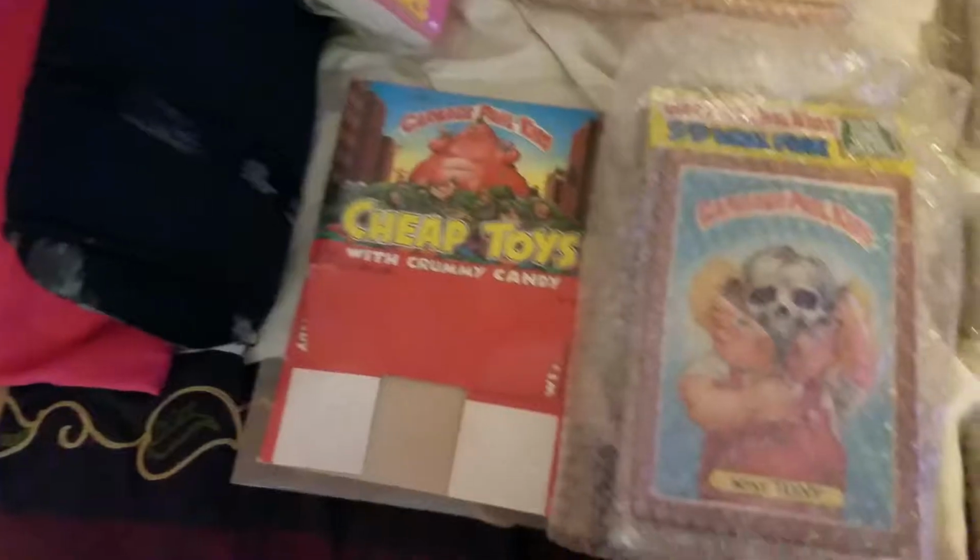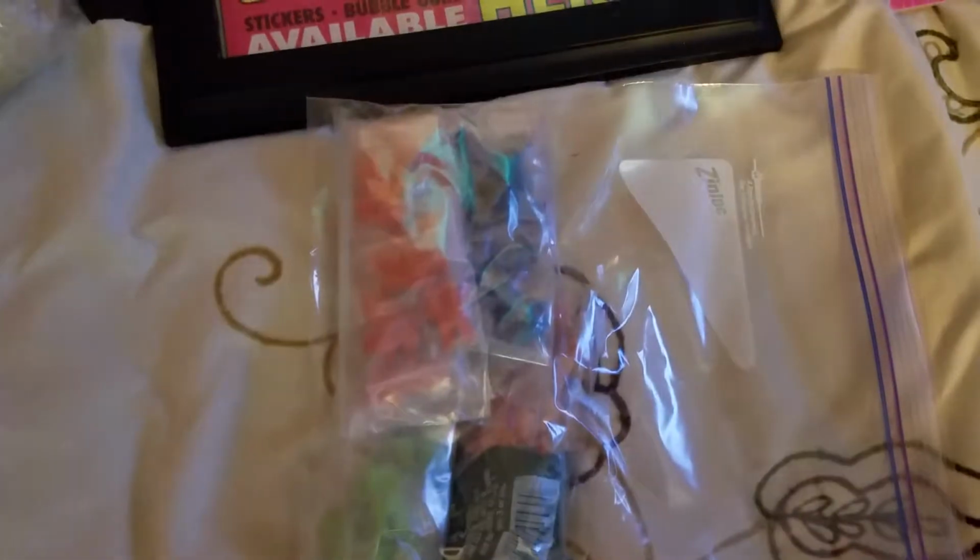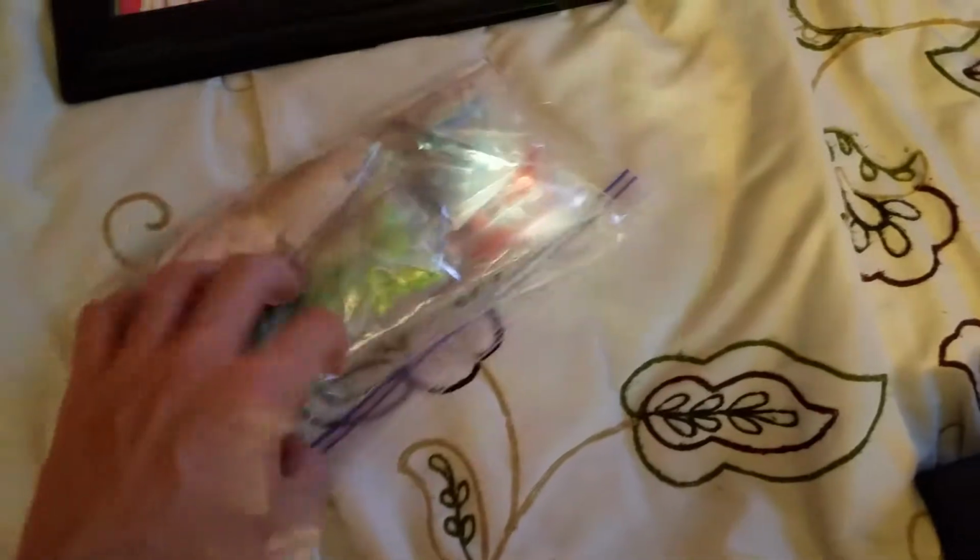We got all 15 posters inside here. We got all 15 empty boxes. Calendar, book, other empty boxes, folders. Giant empty box, cheap toys empty box, plaques, all different colored sets of the cheap toys. We'll get into all that.